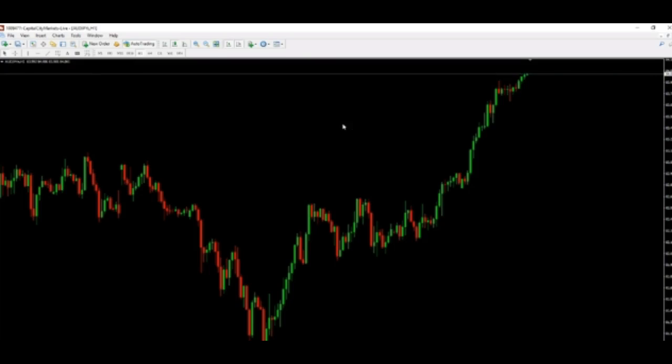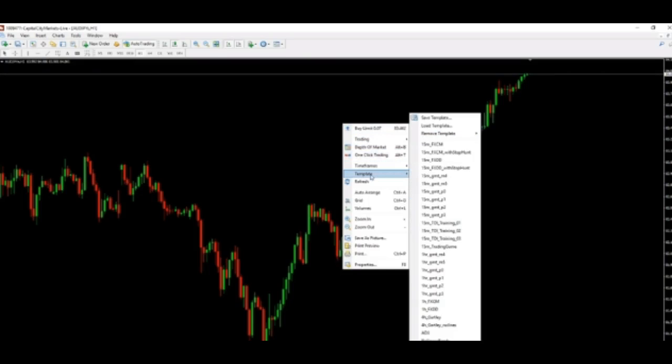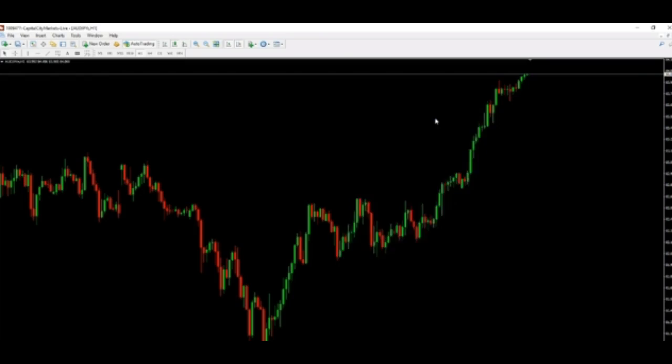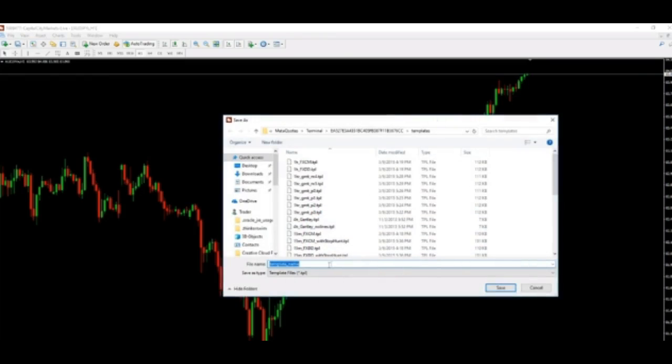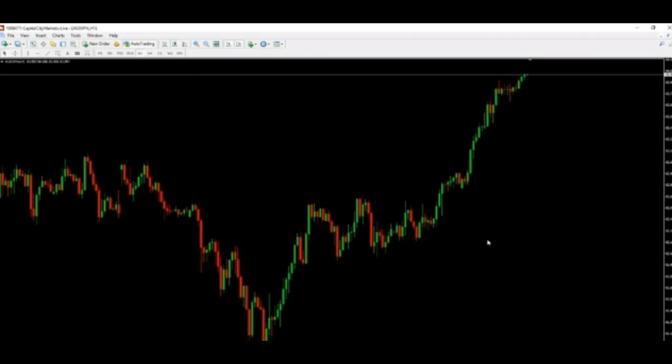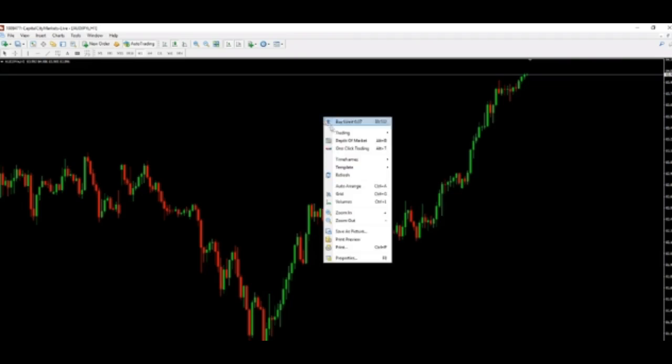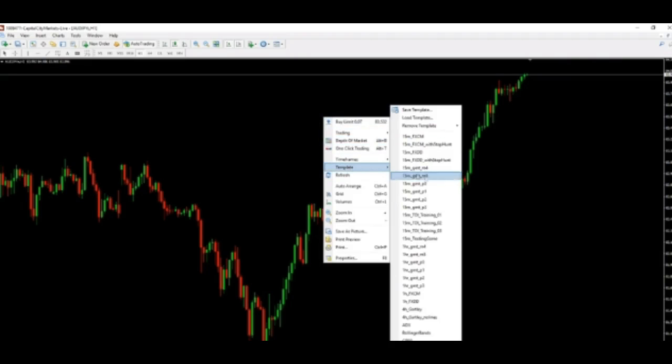So what you're going to do is right click and go down here where it says template. It's going to open a menu, and everybody's menu will be a little different. At the top though, it should say save template. So I'm going to click that, and this is what will pop up. Name it whatever you want, and just make sure you remember it. I'll name this one CPSG, and leave the template file type as TPL and hit save. Okay, nothing will happen, but now when I right click and go to template, notice it says CPSG right here.